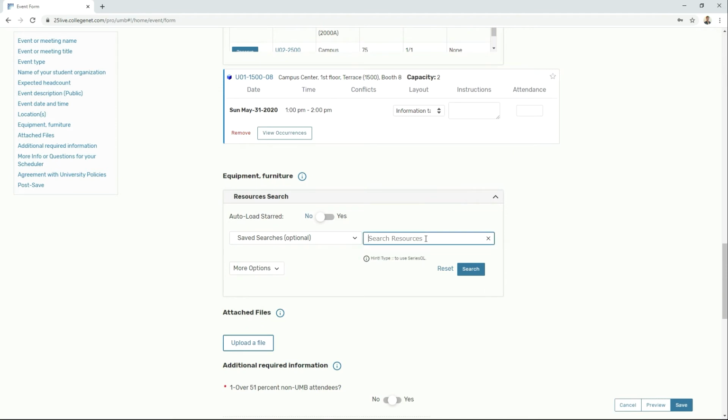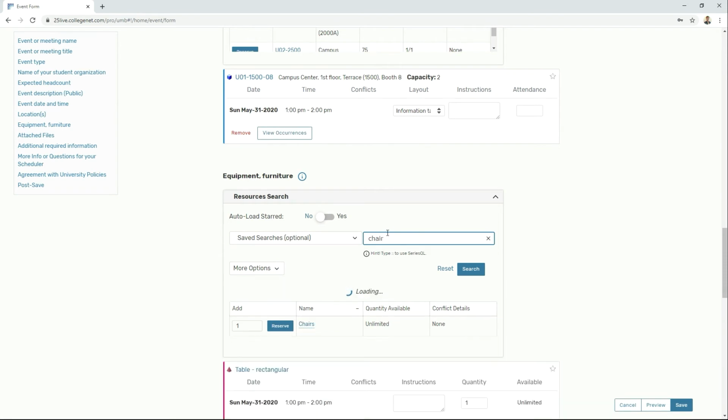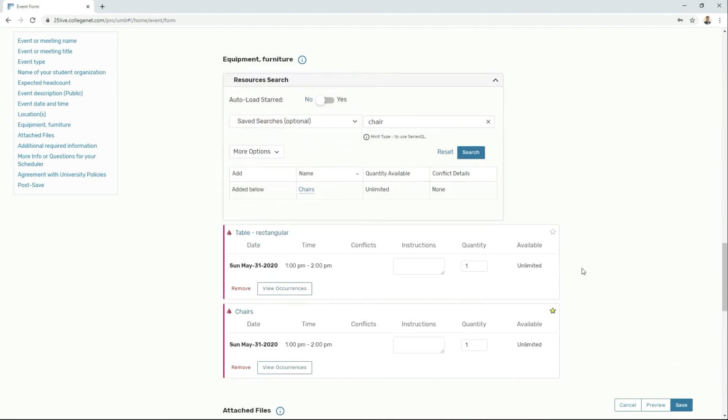The final thing to note when creating a tabling reservation is our standard is to provide 1 6-foot table and 2 chairs. If you would require more or less furniture, it should be noted in the equipment and furniture section so that the space is set up properly for you on the day of. This is how to create a tabling reservation on 25 Live Pro. The rest of the reservation will be set up just like any other reservation.